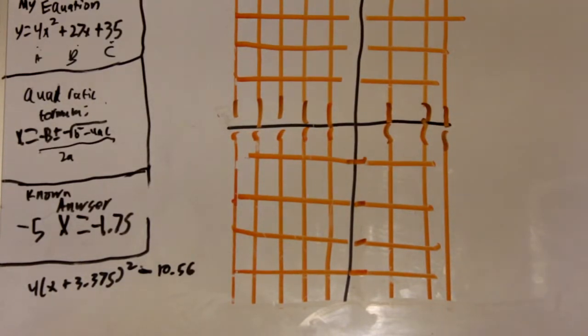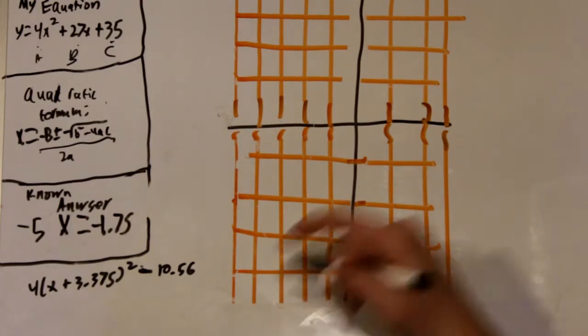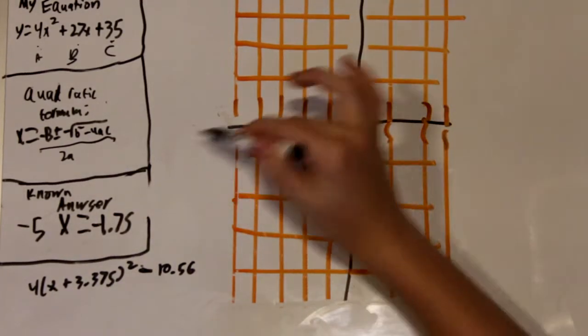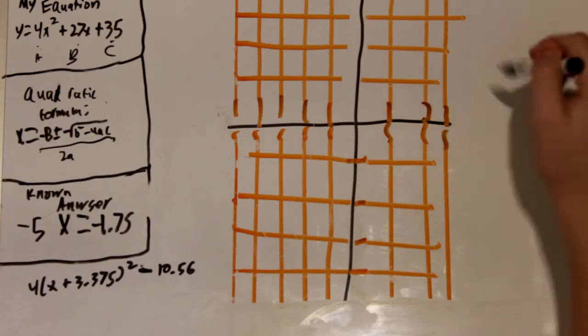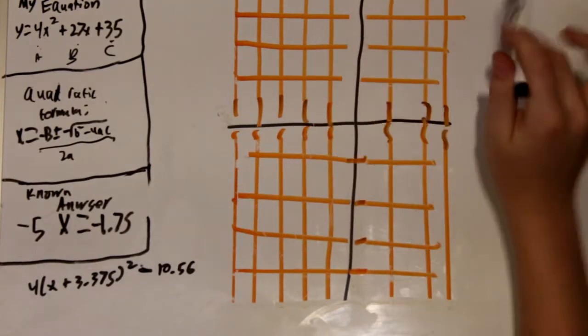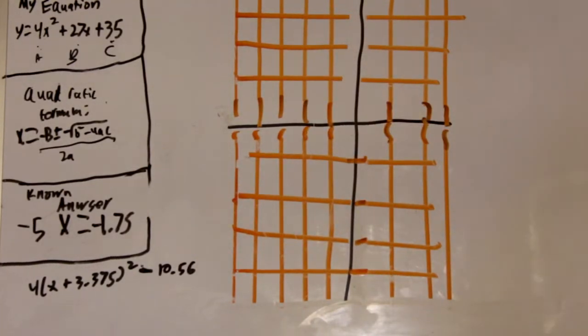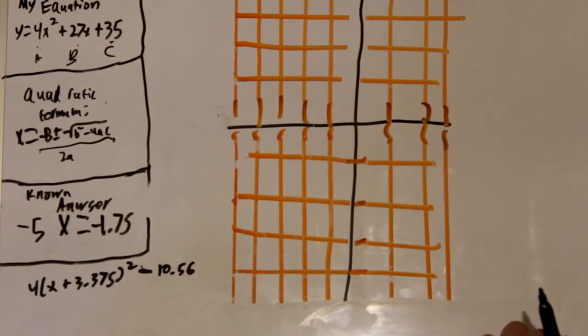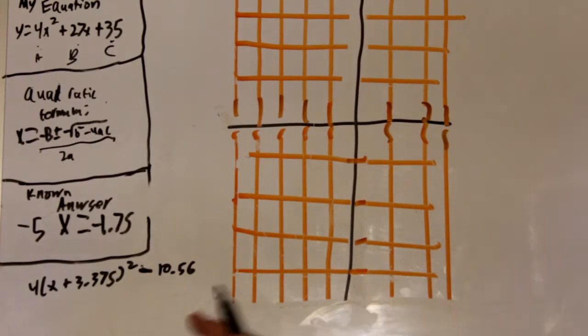So I'm a little pressed for space on this itty bitty tiny whiteboard that I found in my basement. So this is the y-axis and this is the x-axis, outlined in red. All the other squares are marked in orange, thanks to my handy dandy ruler. So now we need to divide this up. We have this equation, but what does it mean? Well, certain things tell us to go up, certain things tell us to go down, left, right, and the rate at which it kind of parabolas. I don't know if that's a verb.